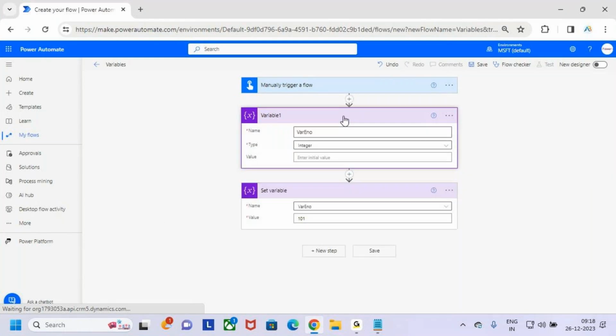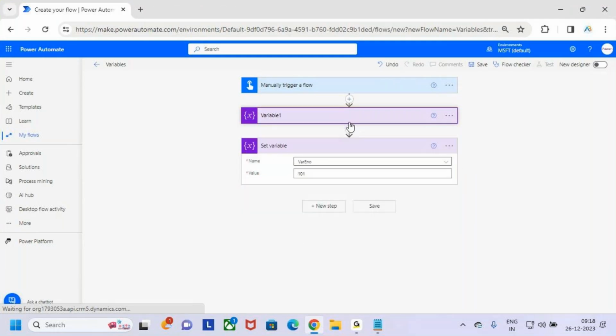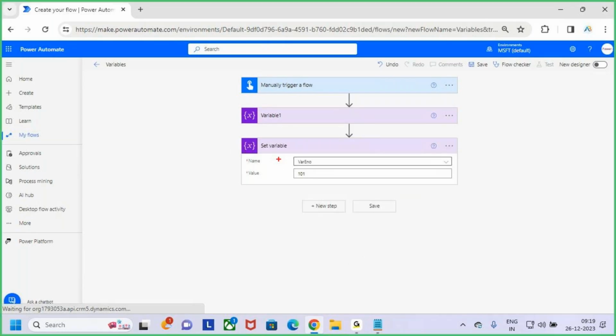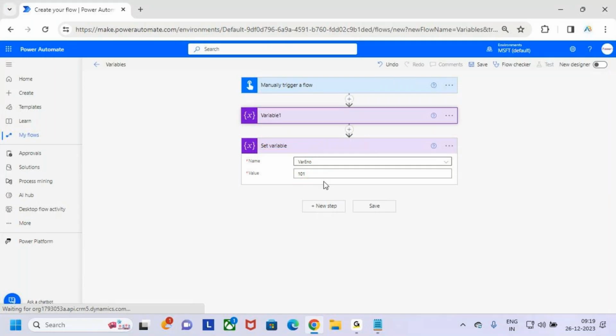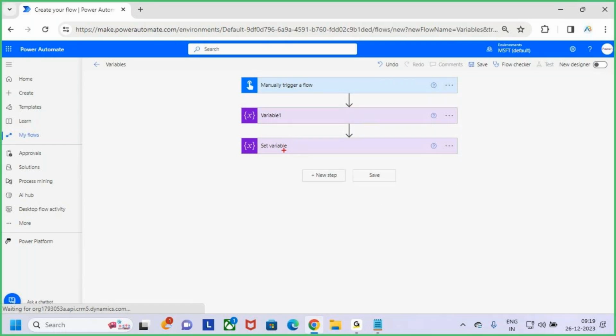Now this is the syntax of how to declare a variable. Whatever value you pass here is the default value. Once you have passed this default value, if you also want to assign another value to that variable, you can use the set keyword. By default I assign the value 0 to this variable, and then with the help of the set keyword I assign another value to this variable. What's that value? Employee number is 101. Now I'm declaring one variable here and assigning the value to it.